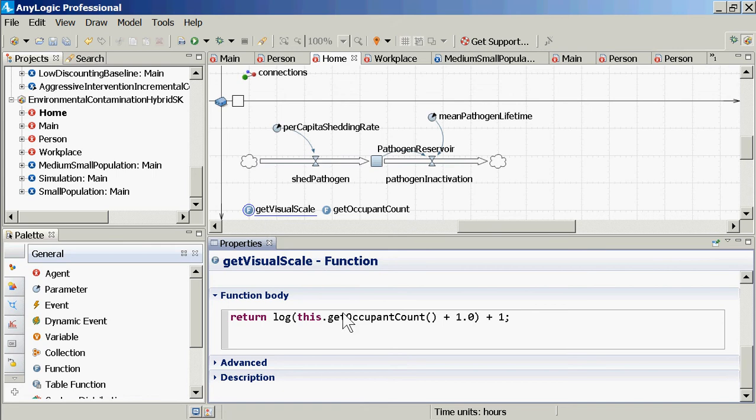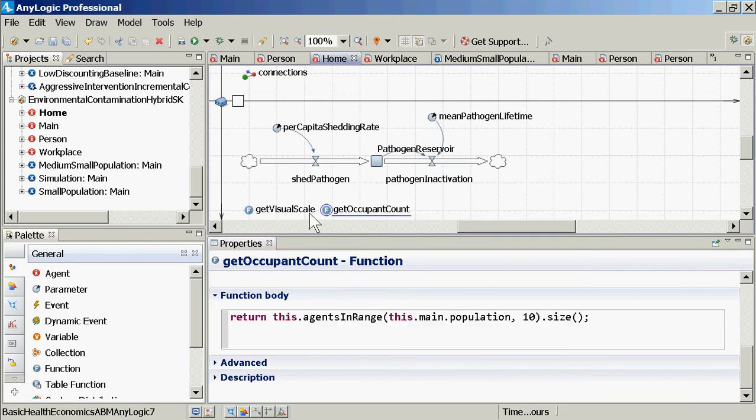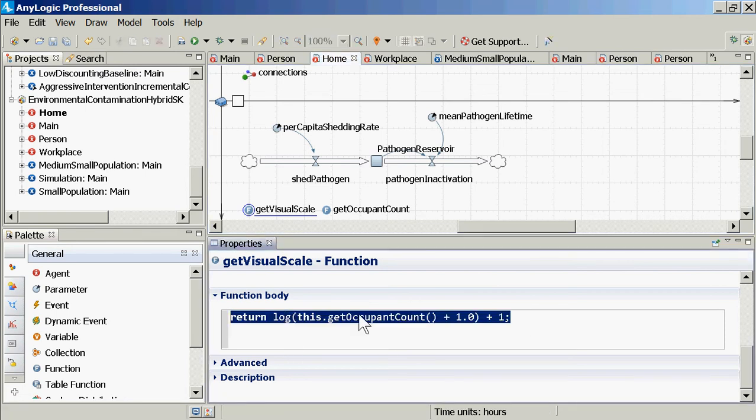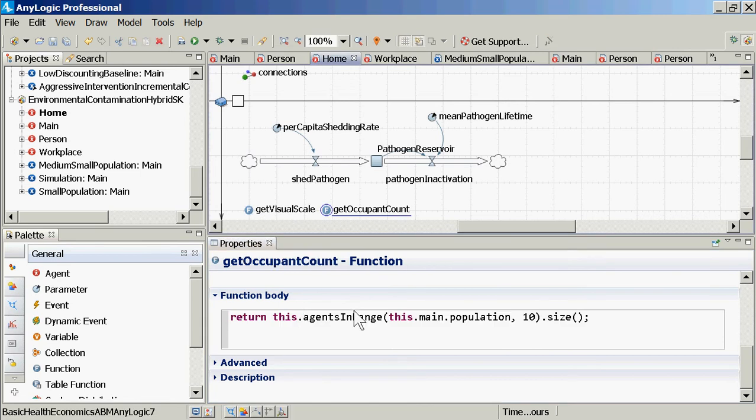And that's pretty nice. So that computes the current occupant count. And I could have even turned this into a function, like get agents here: get the agents at this location.